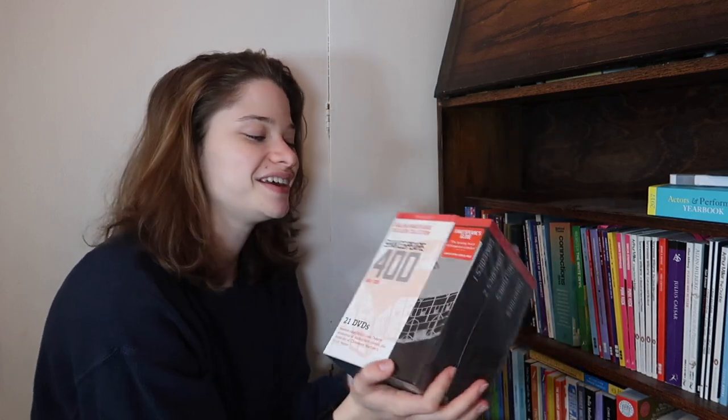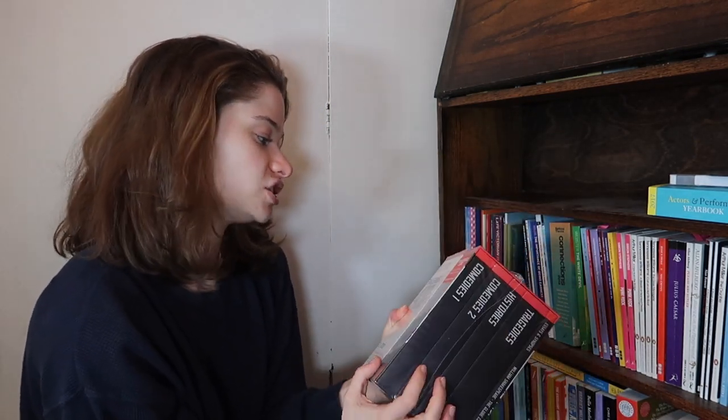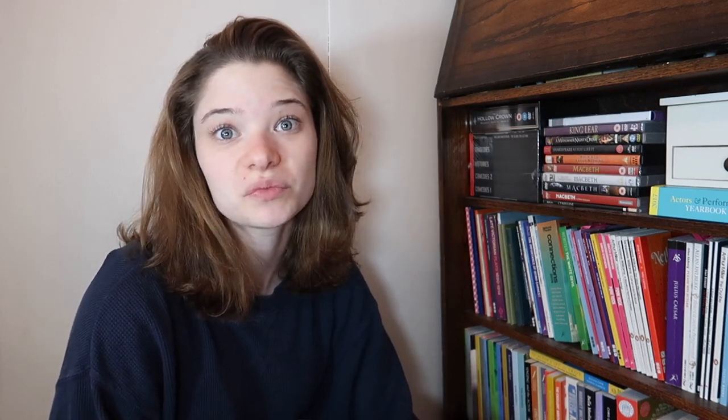It's literally the entire Shakespeare collection from the Globe. I've also got my National Trust Handbook 2019 on this shelf - I love National Trust. If you're not a member please go and be a member, they do some incredible conservation work. Okay, let's go on to the play shelf - the one you're all waiting for!